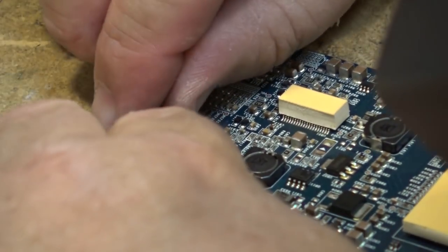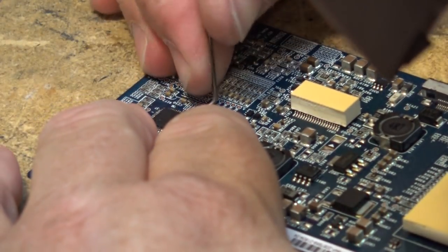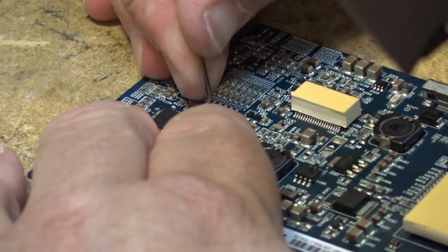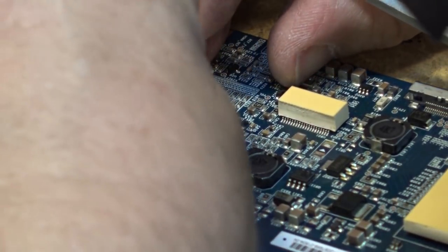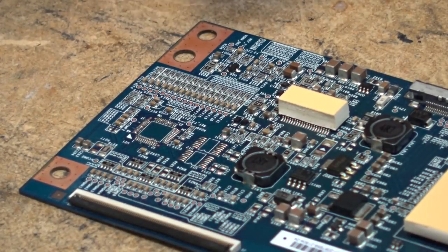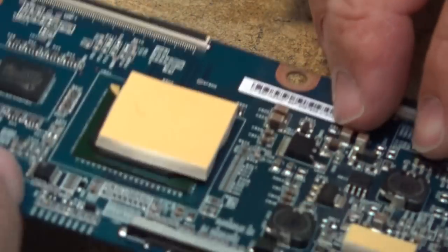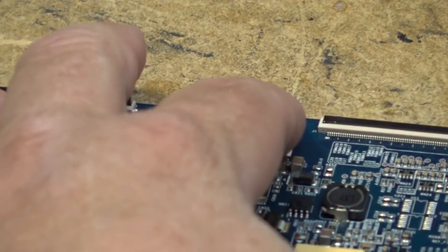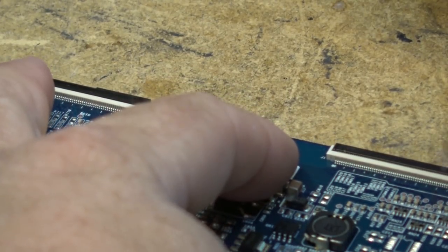I think I've got it now. Sometimes these chips are glued down too, so you have to kind of pop them away. And there's my chip. There we go, the old chip is done. Now I can prep the board, put some flux on there, use my iron to clean up and get all the old pins off here. We'll just take our soldering iron and we'll just rake it over the pins and lift them off.